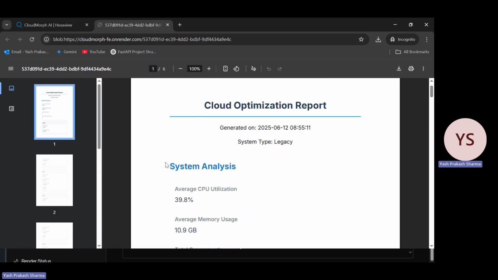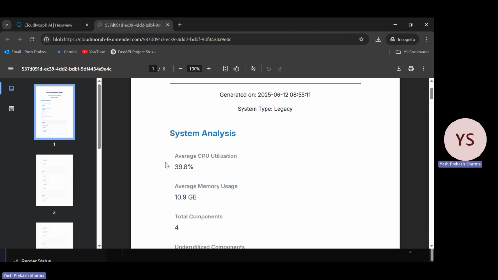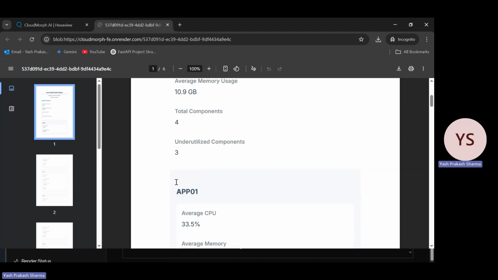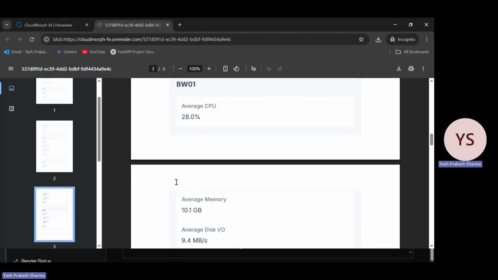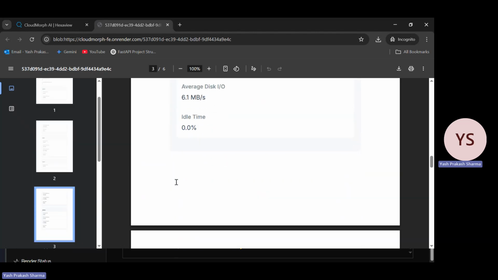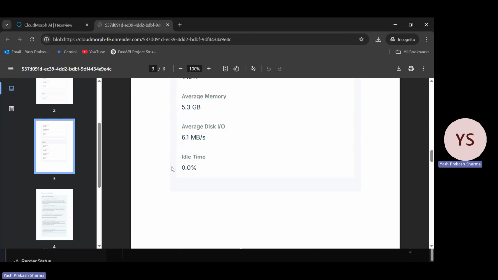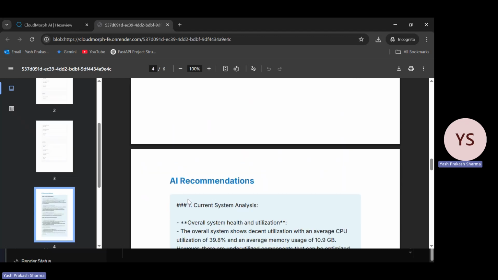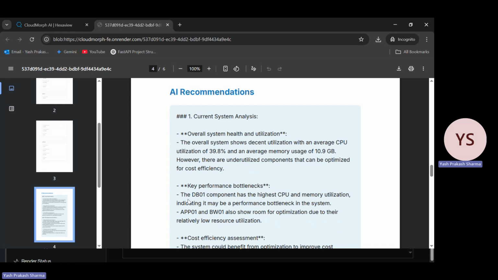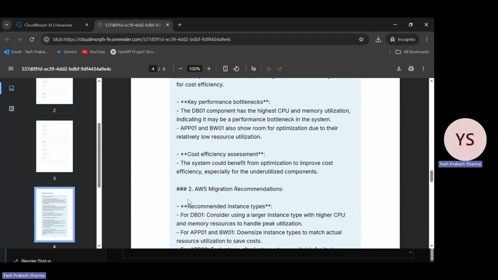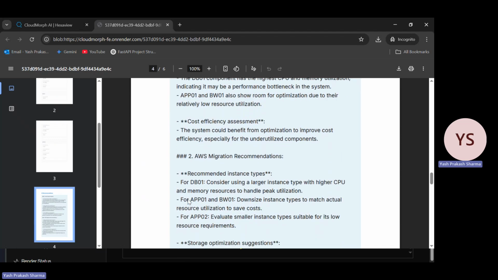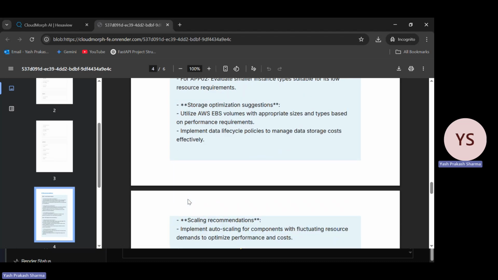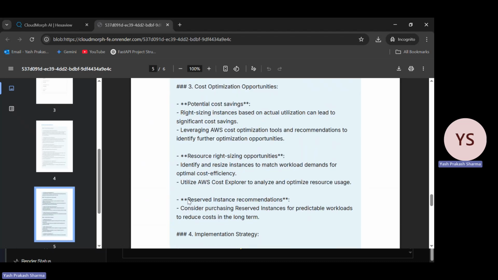It has a similar sort of data to ECC. It also has those four components, and since the logs are similar, it is generating a similar kind of report. Although it doesn't have cost data, so there won't be a cost related section in the PDF. It will give us AI recommendations. It will tell us potential bottlenecks and the instance related data for it. Okay, this is all.